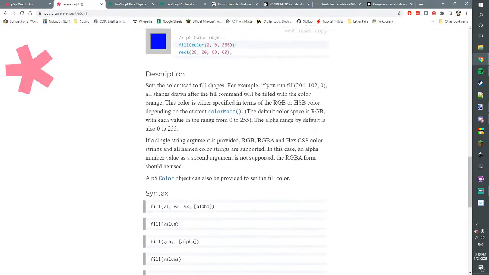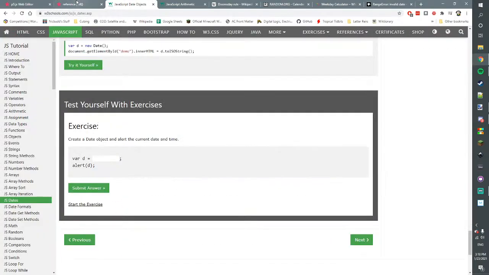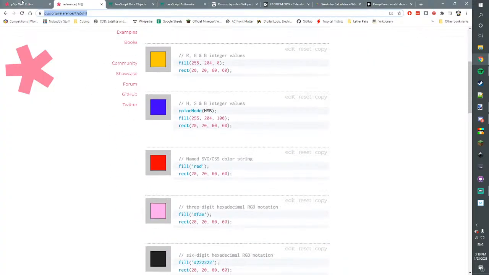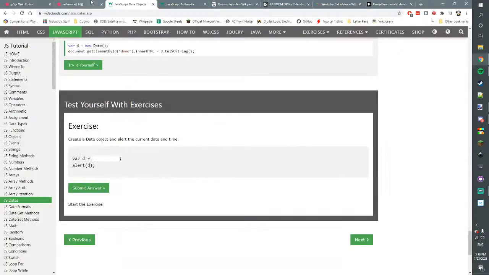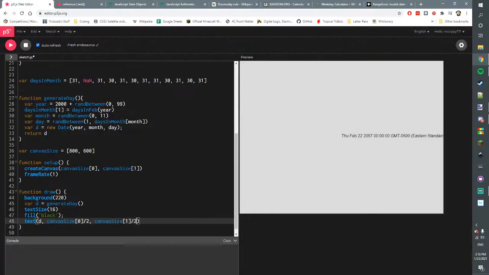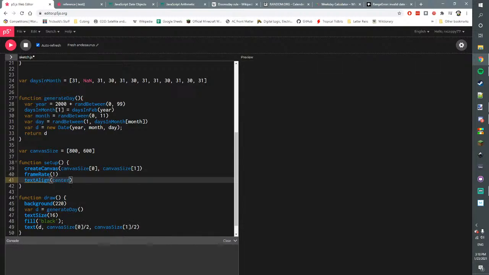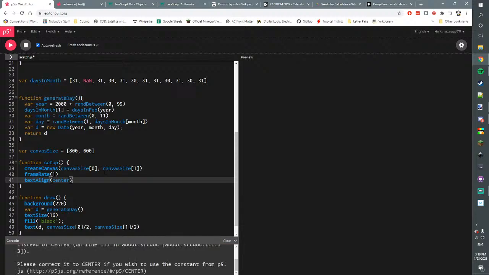That should also be probably text align center. To align us, it's a big center.